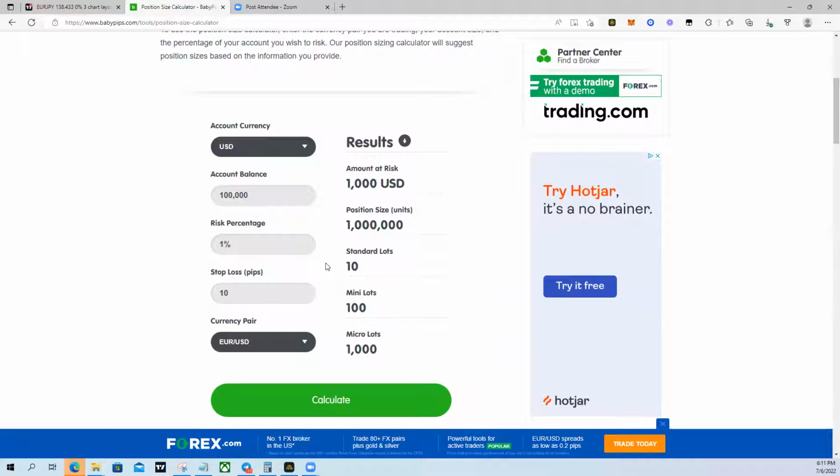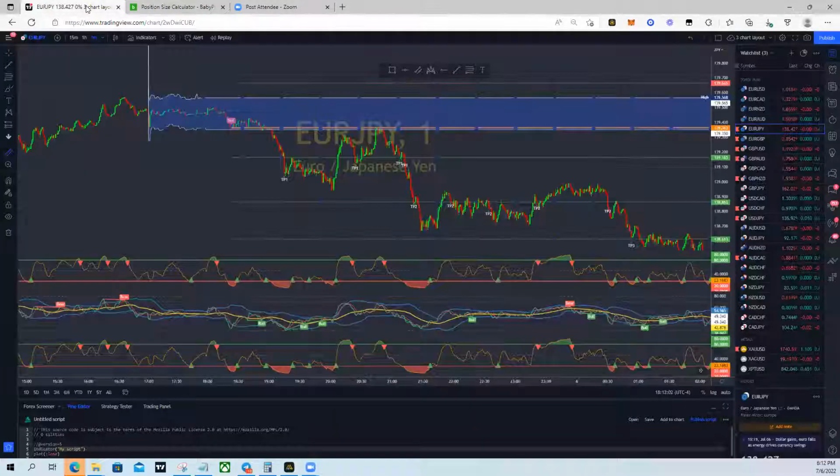So hopefully during the session, I've got my screens on. I've got a few pairs pulled up already. If we can get a break, we're not going to force anything, but if we do get a clean break and we get an actual signal, we can either test it on demo. You guys can just watch it on demo and see how it works. We're going to go over it as it's moving. And while I'm doing that, I'm also going to teach you and show you the power of the system that we have on TradingView that we're utilizing for the signal.